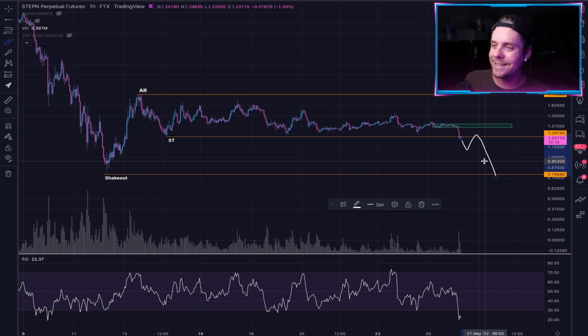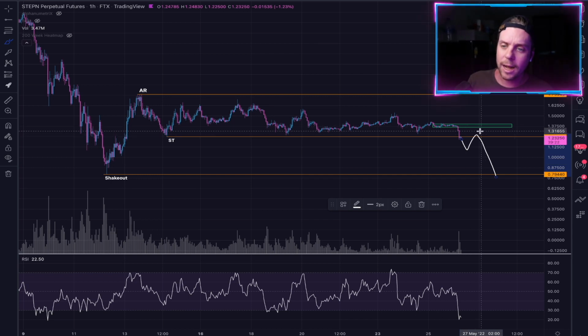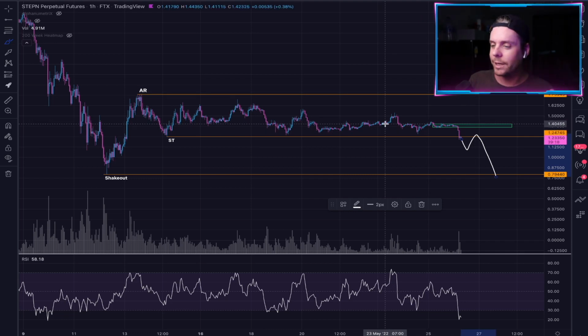There is not a lot able to prop this project up. It's certainly losing steam as the assets grow in price and the rewards dwindle. People get disinterested. When they get disinterested, these things unwind to the downside. So I am short this position, looking to continue holding that short. It is what it is. Let's not get any more involved than that.